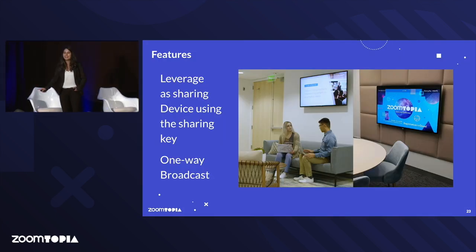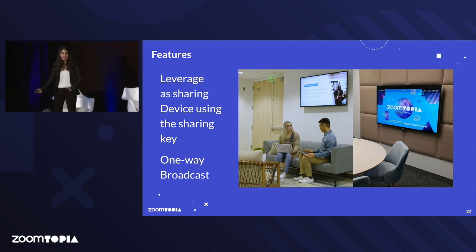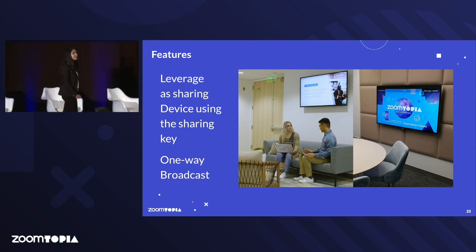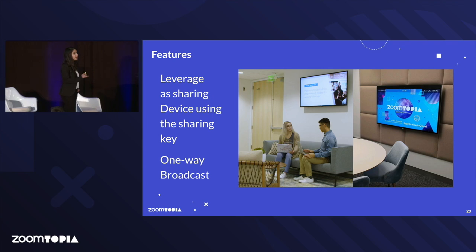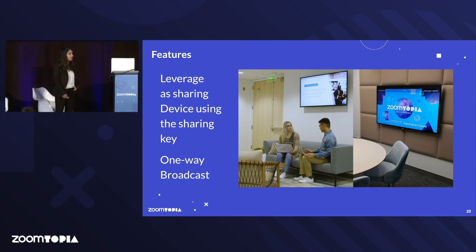One-way broadcast. That is also really nice. So if you guys host all hands, or if we're in California and we're having earthquakes, I can actually call into my digital signage, or set it up to automatically accept incoming calls, or automatically start scheduled meetings, because these can also be calendar integrated. So you can call into the device and say, hey, we're having an earthquake, get out of the building. Or if you're broadcasting your all hands, or you have important policy updates you want your users to hear, you can quickly call into your digital signage and have a one-way broadcast.